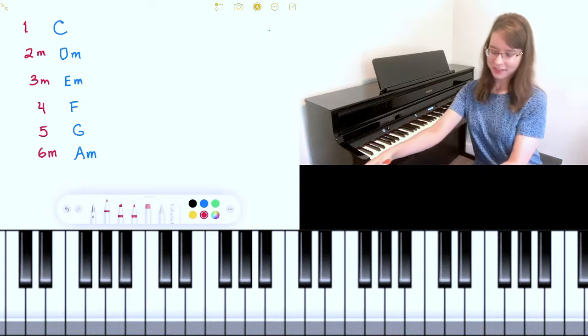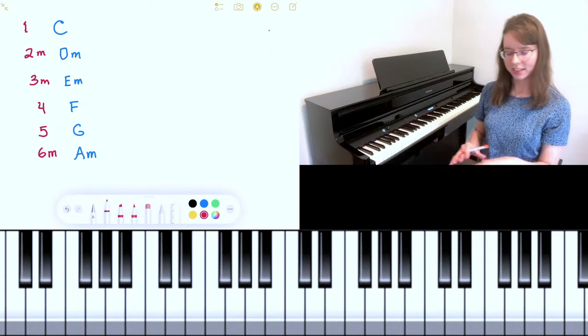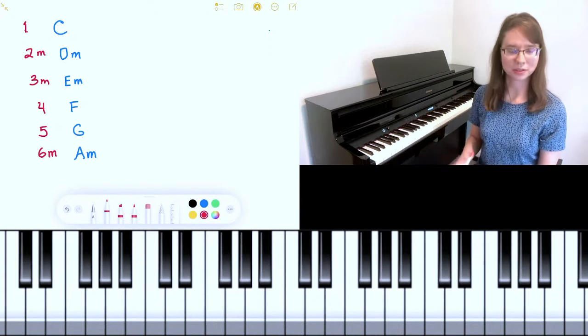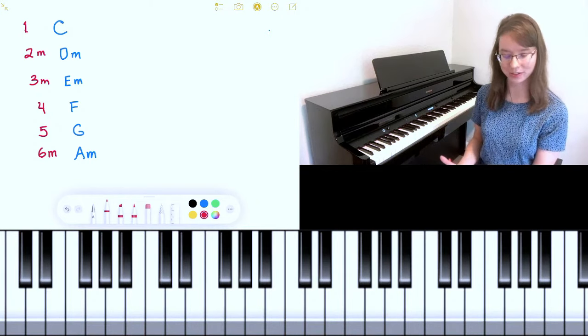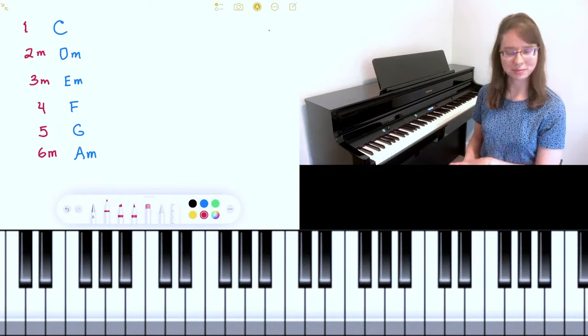So as you look at the numbers here, in the key of C, we can refer to our 1 chord, which will always be our C chord in the key of C. Our 2 minor is going to be D minor. Our 3 minor will be E minor, etc.